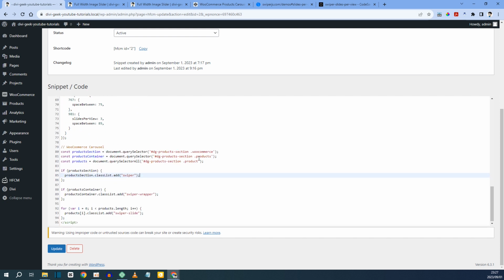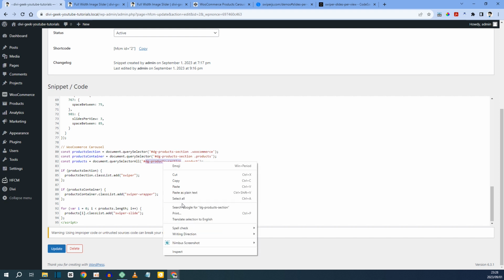So as I said, we need to give each individual product that class of Swiper Slide. So this is the third variable here where we've called products, and then we're selecting all. As you can see there, it says query selector all. We need to give our WooCommerce module a class of DG product section.